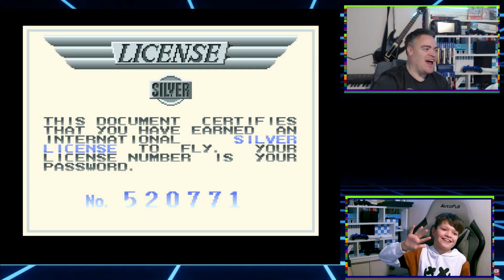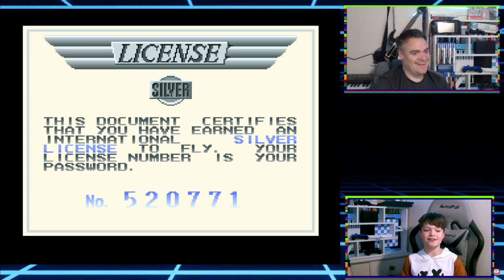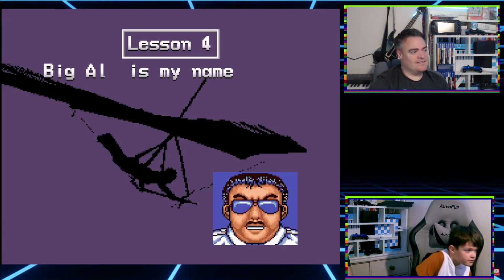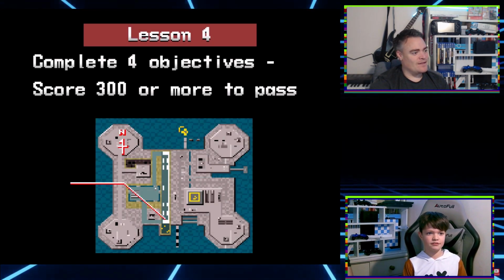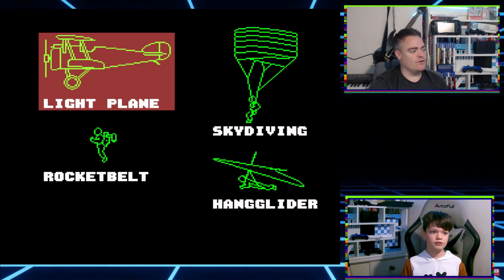Yeah, yes. You're fat. What? No, I just always say that. I always say you're fat. Right then, Big Al. He's Big Al. Who's that? Oh, look at this. Oh, it's a military base. 300 points. Oh, it's all full.